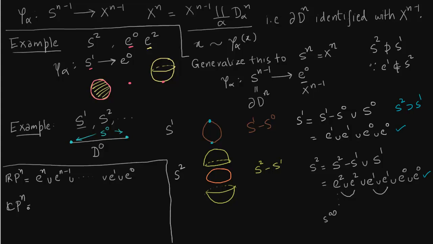e^n union e^(n-1), e^1 and e^0. CP^n is nothing but only even dimensions because complex plane is R^2. So e^2 union e^0. To make ideas more clear let us write down what S^n exactly is.